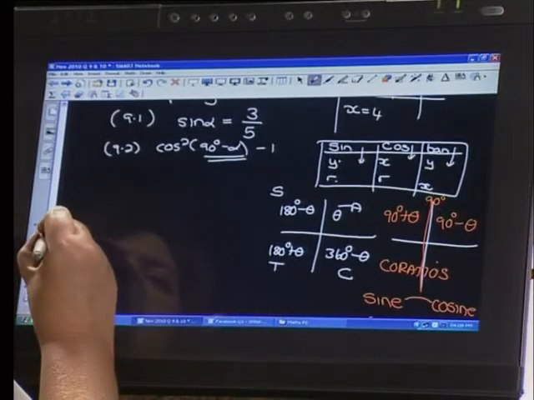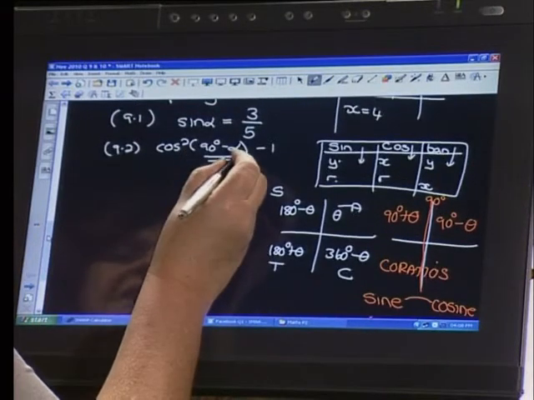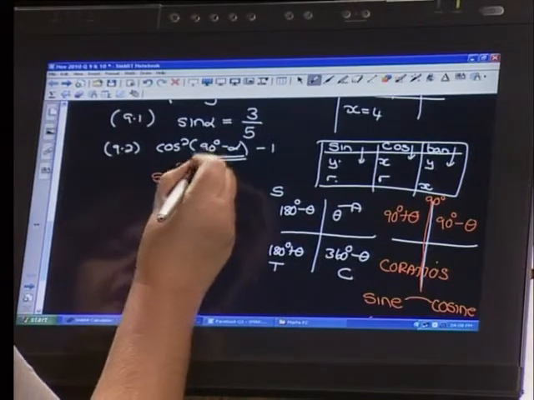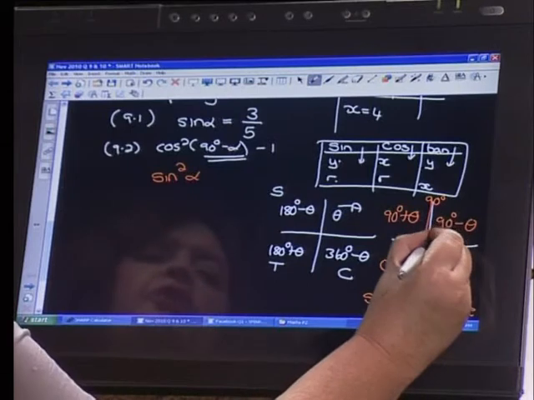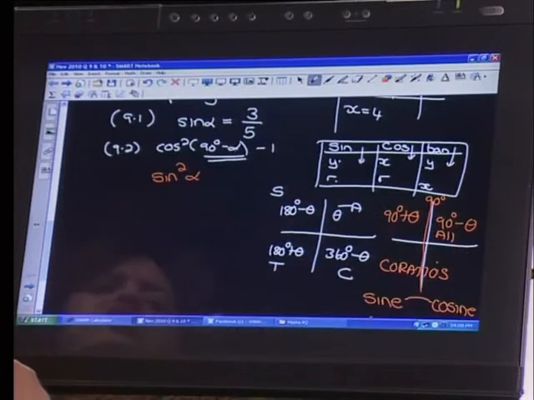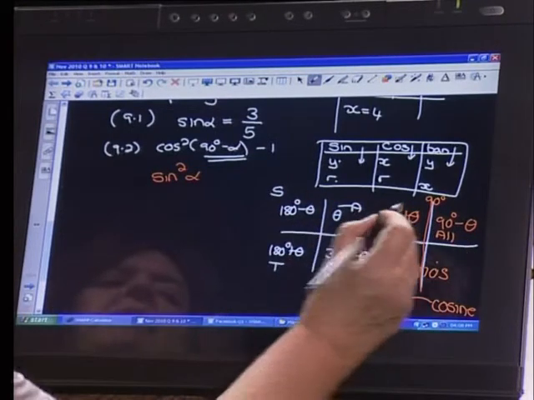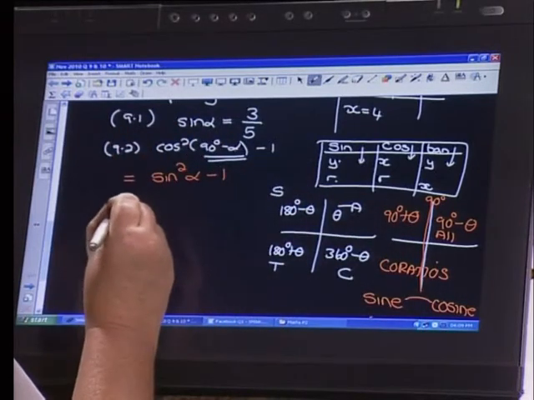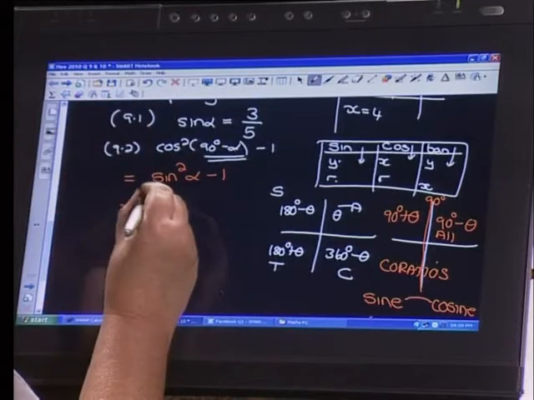Right, so if we go over here, we have cos 90 minus alpha. So it's going to change to sine squared alpha. 90 minus alpha was in the first quadrant, and we know in that quadrant all the ratios are positive. If it had been the 90 plus, something else would have happened, minus 1. Okay, so that's easy enough. Now we know what sine alpha is.